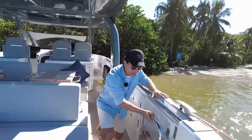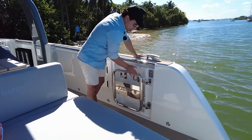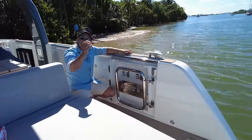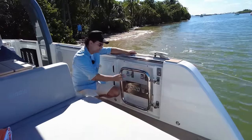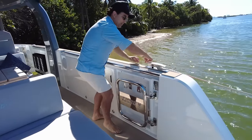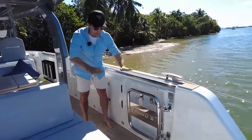We've got our kid and doggy doors — typical Fjord stuff, solid, big, stainless, chunky doors. Behind them there's storage for shore power cables or ropes with two little hooks. Pop-up cleats with rope protectors, and we're going with flexi teak all the way around. They can still do natural teak if that's important to you.